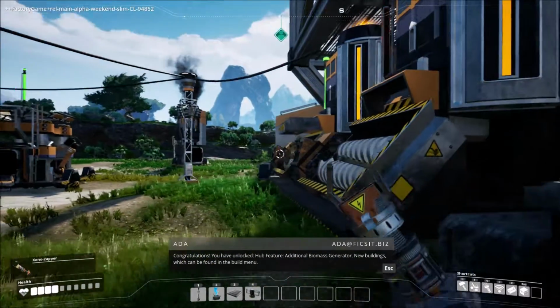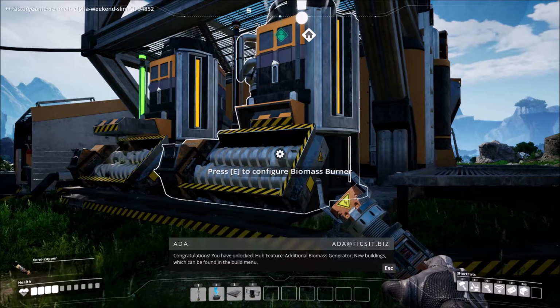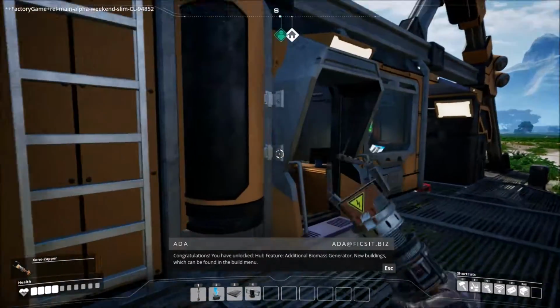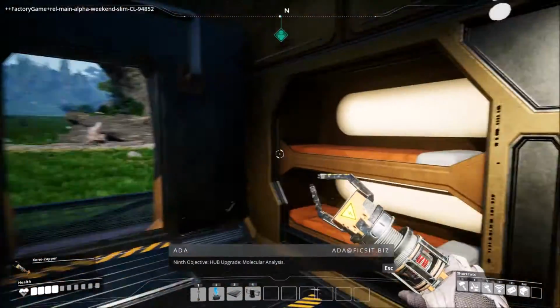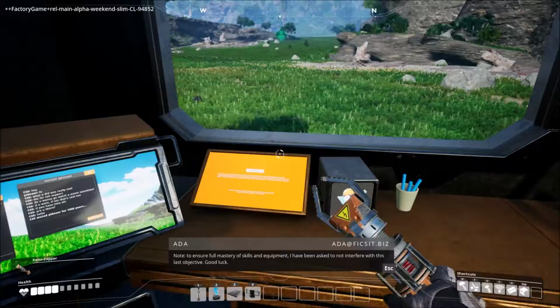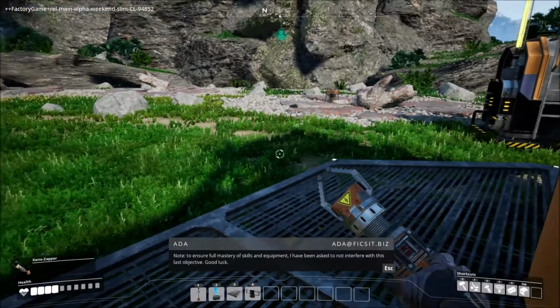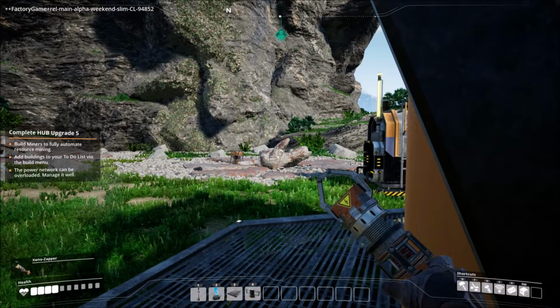Congratulations. You have unlocked hub feature, additional biomass generator. New buildings, which can be found in the build menu. 9th objective, hub upgrade. Molecular analysis? Note, to ensure full mastery of skills and equipment, I have been asked to not interfere with this last objective.